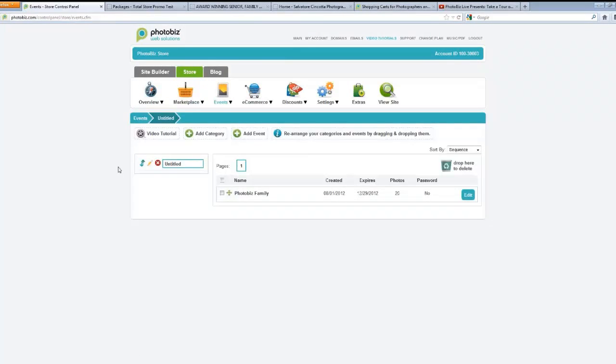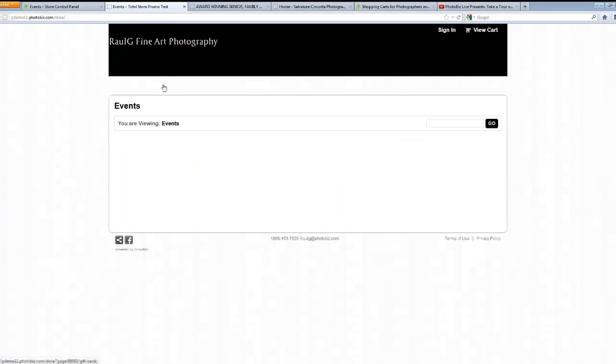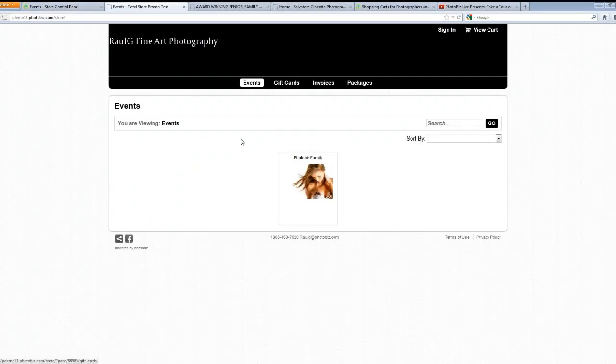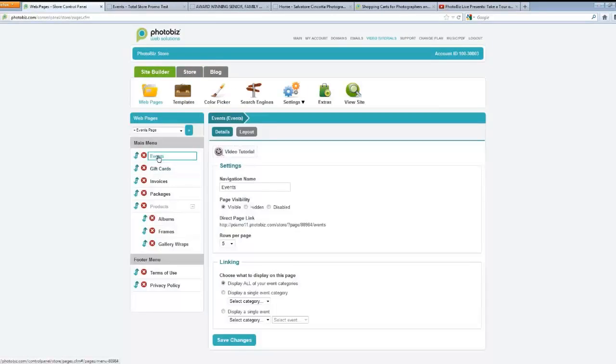So the services and the events work the same way as the packages when it comes to organizing it. So again, you can go in and create a new tab on the top that says weddings. That would be all of the events that are weddings. The same thing with portraits. In this case, I only have one tab on the top that's called events, but really you can rename that to client login.